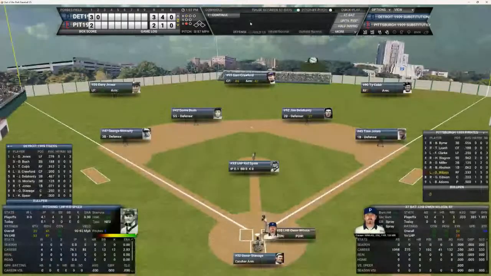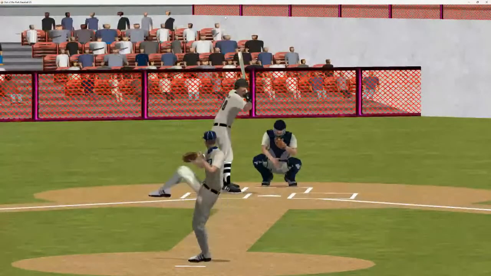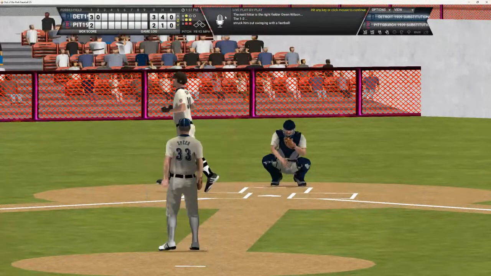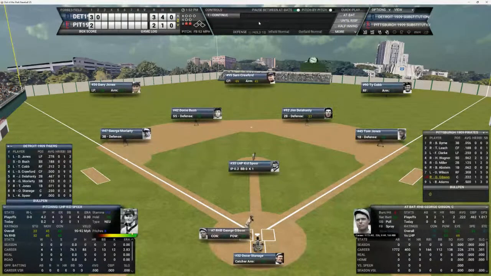And up to the plate now is Mr. Wilson. Wilson's having a fine World Series, batting .333, 1 homer and 5 RBIs. And I'll put the old Bosch on Wilson as he swings and misses. We're out number 2. And that'll bring up George Gibson, batting .222 with a homer and 2 RBIs.